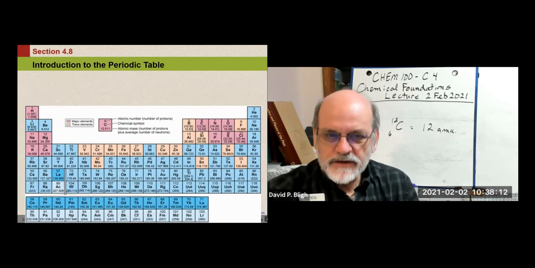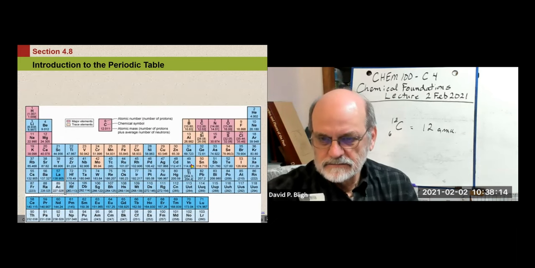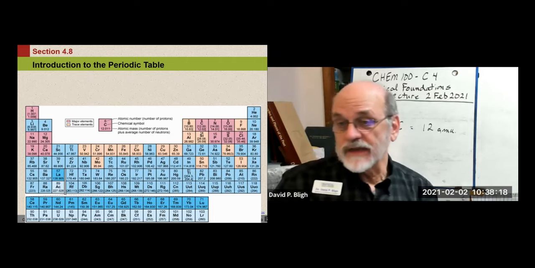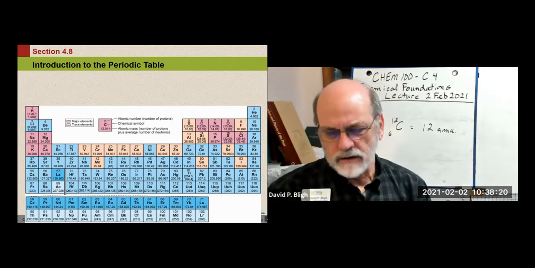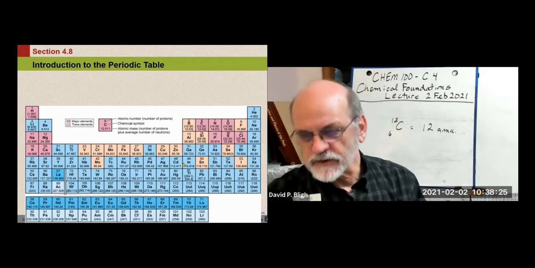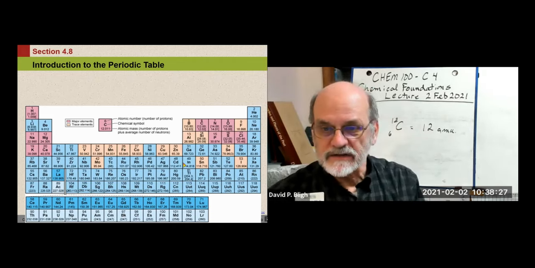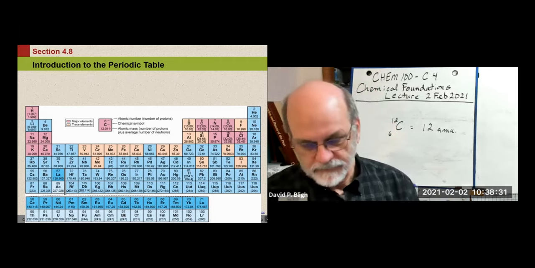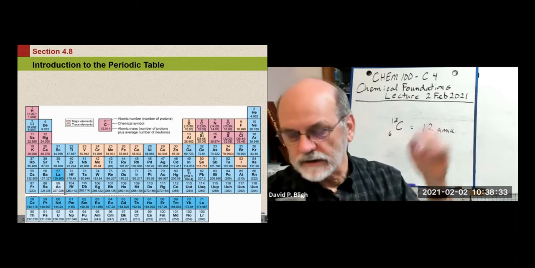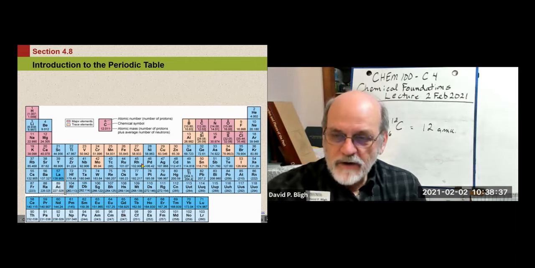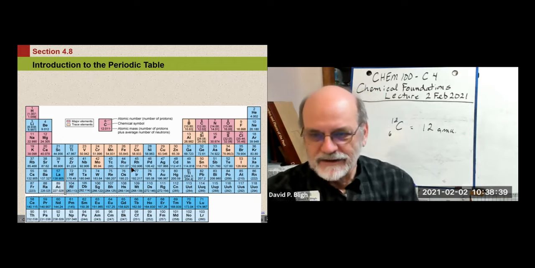Okay, so this is what our table looks like now. Well, one representation. You can go on the internet and find all kinds of weird periodic tables, different shapes, where the blocks are different sizes depending on their relative abundance. They could be spirals. Personally, I think that's just confusing, but some people like them. So whenever I need information, I go back to this format.